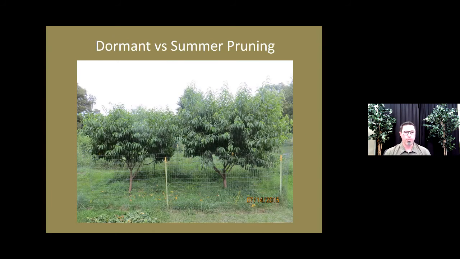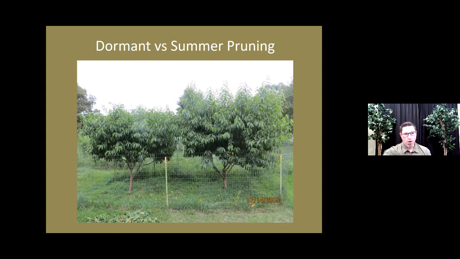So dormant summer pruning, here's a great picture to give you an idea. Both are dormant pruned to remain. These are peach trees. The one on the left has been summer pruned. The one on the right has not. So they're dormant pruned for their structure, but as you can see, they still can get huge just by putting on a bunch of vigorous growth.